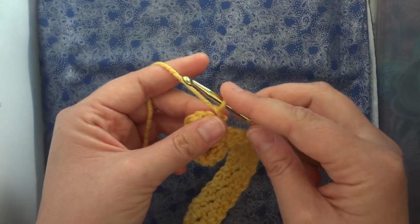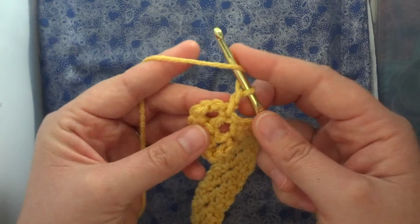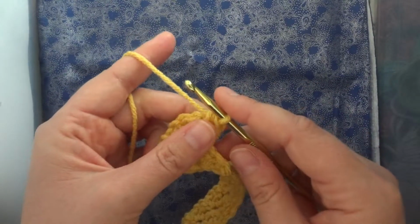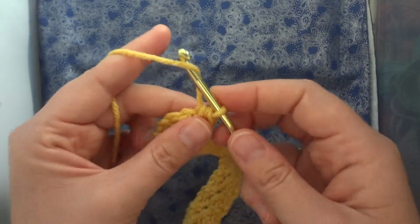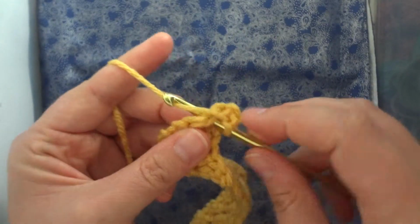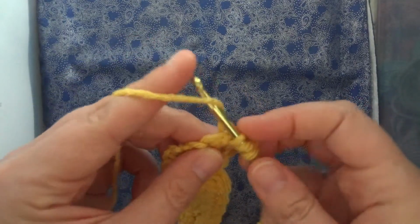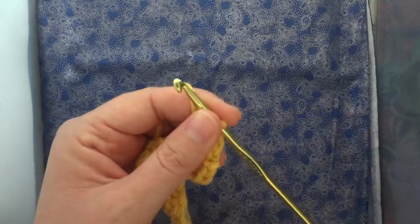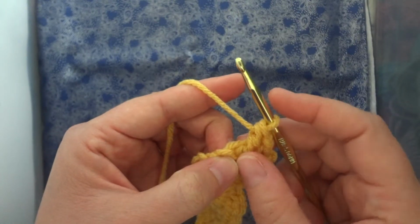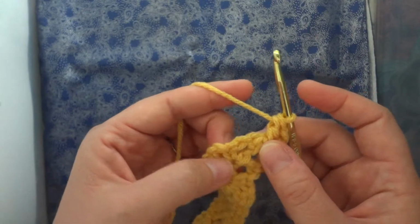half double crochet, chain two, single crochet, chain one, double crochet in the corner chain two space. Okay, that's here. Half double crochet, chain two, which is making our corner. Single crochet, chain one, double crochet. Skip the next stitch, which is there. Single crochet, chain one, double crochet in the next chain one space, which is here.